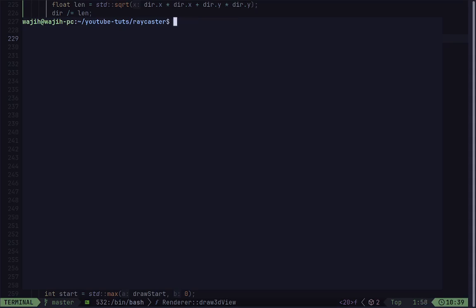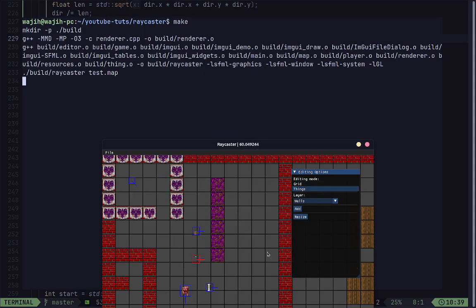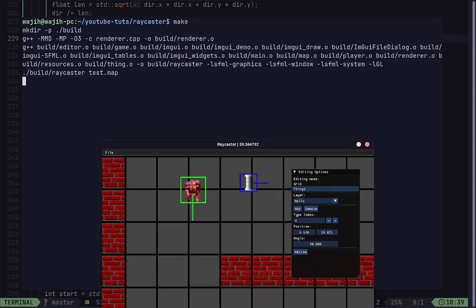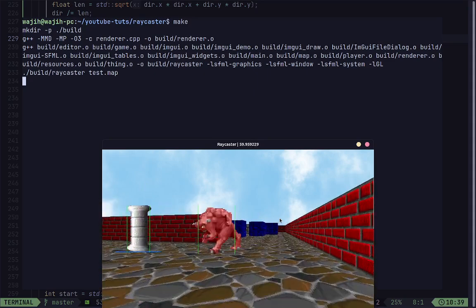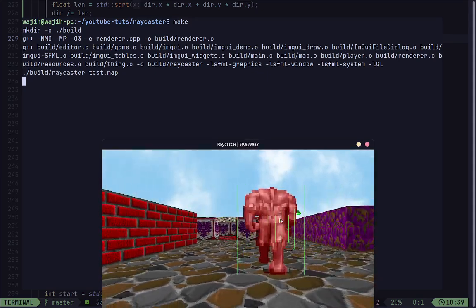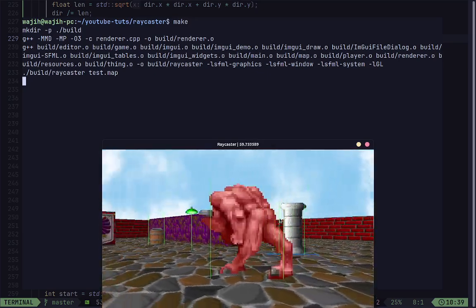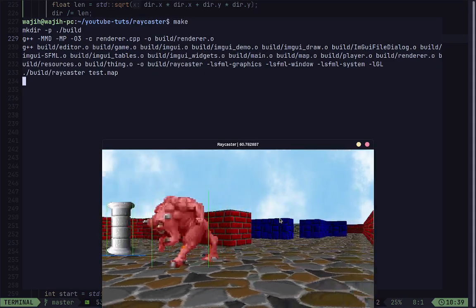And now you can see that if I go ahead and run make, and by the way, I just went into the things editing mode and I added this pinky sprite here, which is at type index 4. As you can see, I added this here, and now I can go here and see the pinky, and if I move around, you can see that the direction of the pinky changes. From the back I can look at it from all 8 directions, and it's looking pretty good. It looks like a nice pseudo 3D effect.